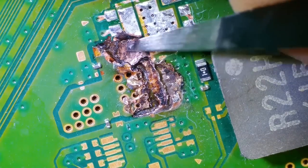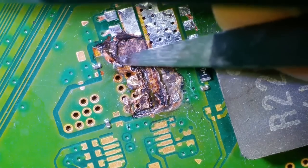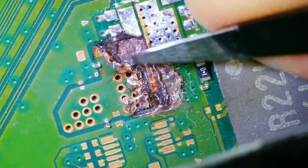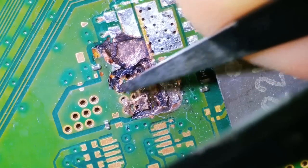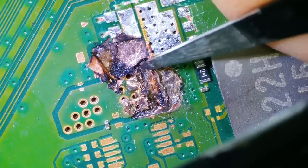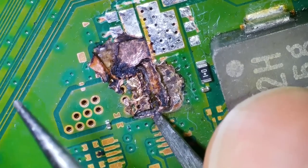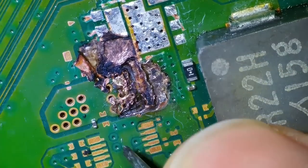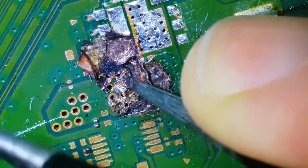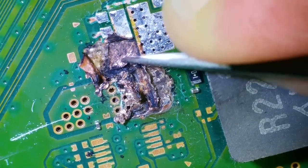Wonder how far that burn-in's going. Look at that. You can see that it really is an absolute mess. These capacitors must have gone up to some serious heat before they completely gave up, because I don't think this would have just happened within a split second. They must have been kind of on fire for a little while or something.